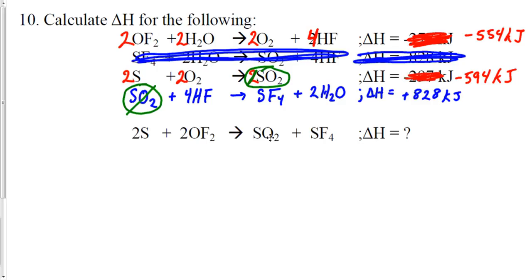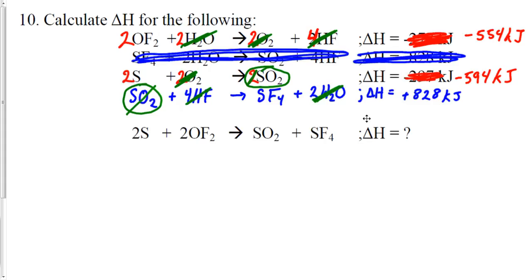So score. Look at something else. Look at the O2s. There are no O2s in my answer, which means the O2s need to cancel. You've got 2 O2s on the left, 2 O2s on the right, meaning they cancel. And the HF: there's 4 HFs here, 4 HFs there. They cancel. Is that good that they cancel? Yes. Why? They're not in the answer. Also, the waters: there's 2 H2Os on the left, 2 H2Os on the right.